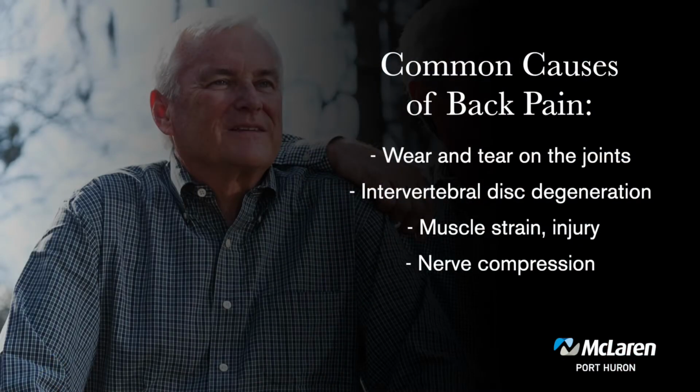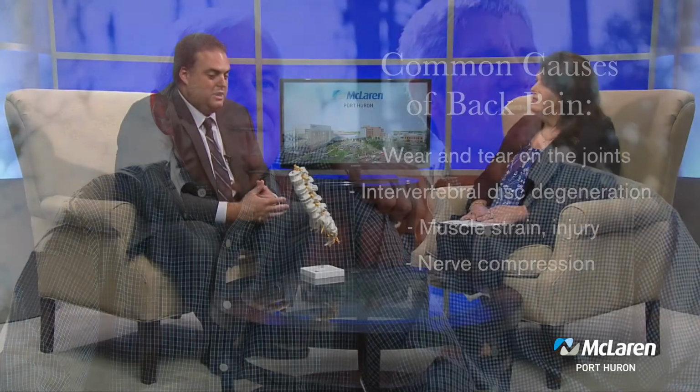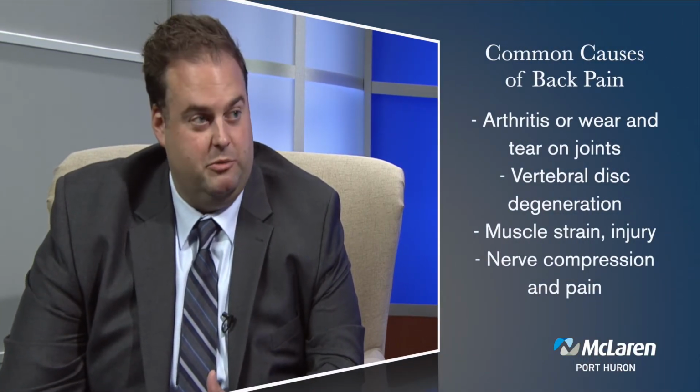The other thing that can happen is degeneration or wear down of the shock absorbers within your spine, the intervertebral discs. Much like shocks on a car wear out over time, these discs can also wear out. Other pain generators, and probably the most common, are just the muscles of the back. The bones of the spine are very deep within your body, with layers and layers of muscles sitting over the spine, which can cause intense pain when people strain them, overwork them, or injure them in any way. These are also pain generators.